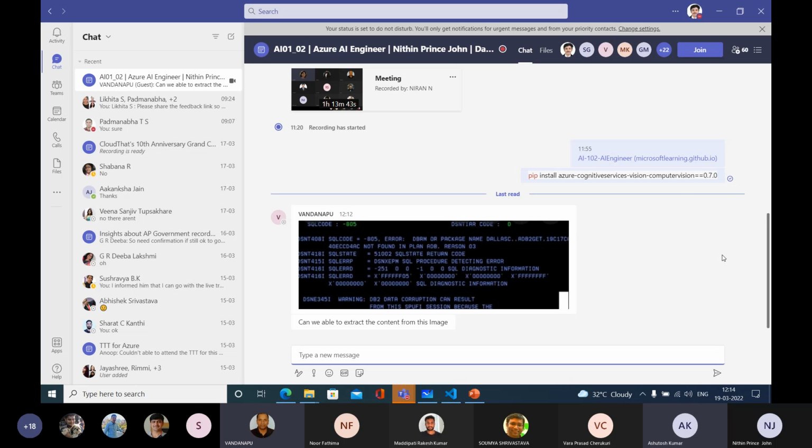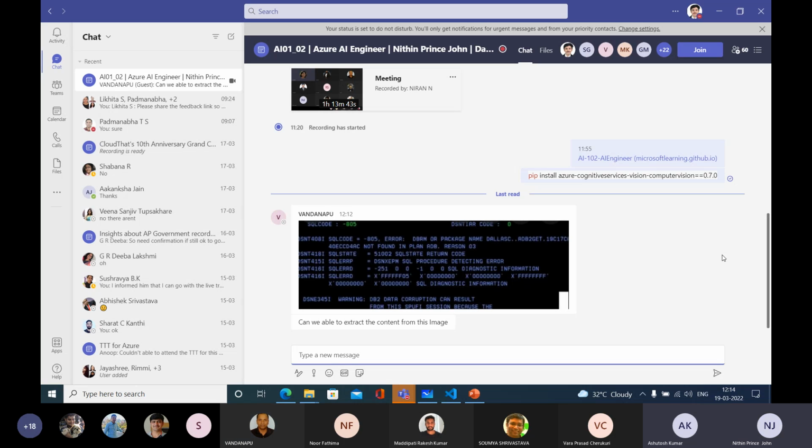Okay, so let me try this then. In the image, I'm going to give, like, "turn the light off". And this OCR API or Read API is going to extract that content, that means the text "turn the light off". Once we are able to get that text, we can pass that information to language understanding. Then it can perform the appropriate actions for that. Are you getting my point?